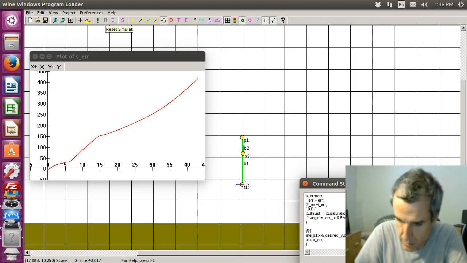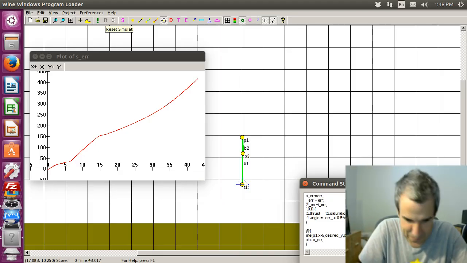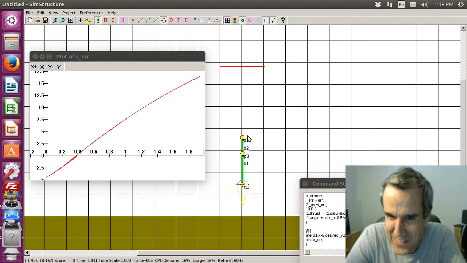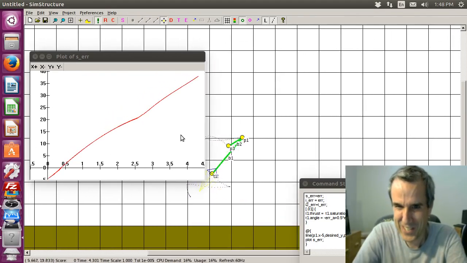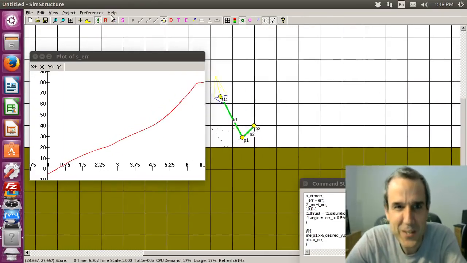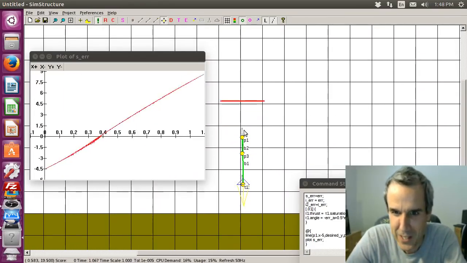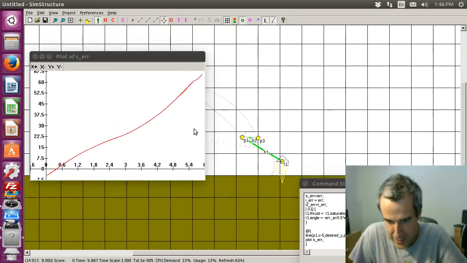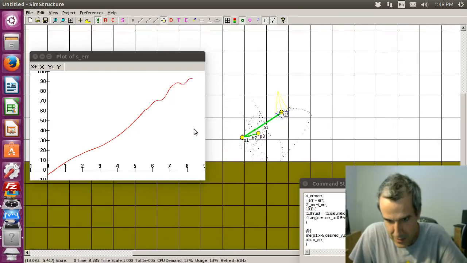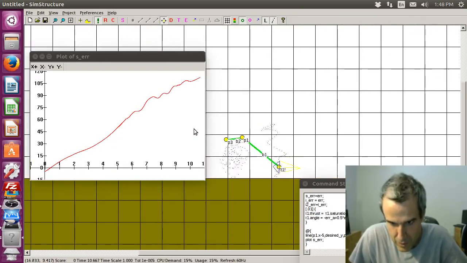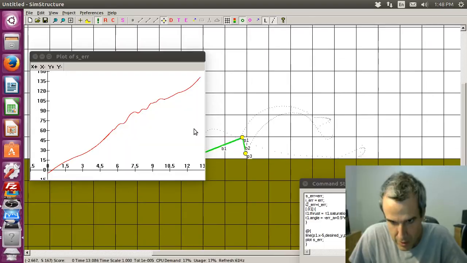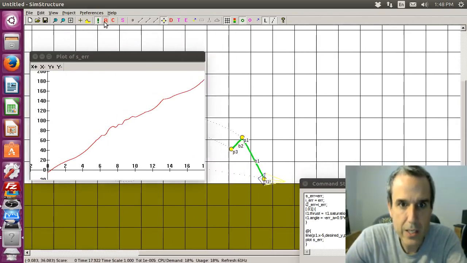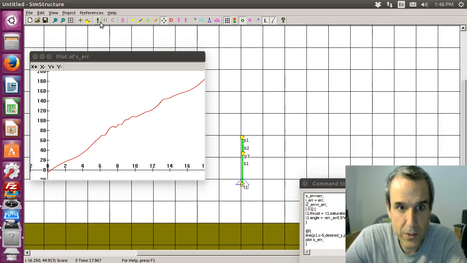Well, we can add more cowbell. Okay. Well, I think we've had as much fun as we can.